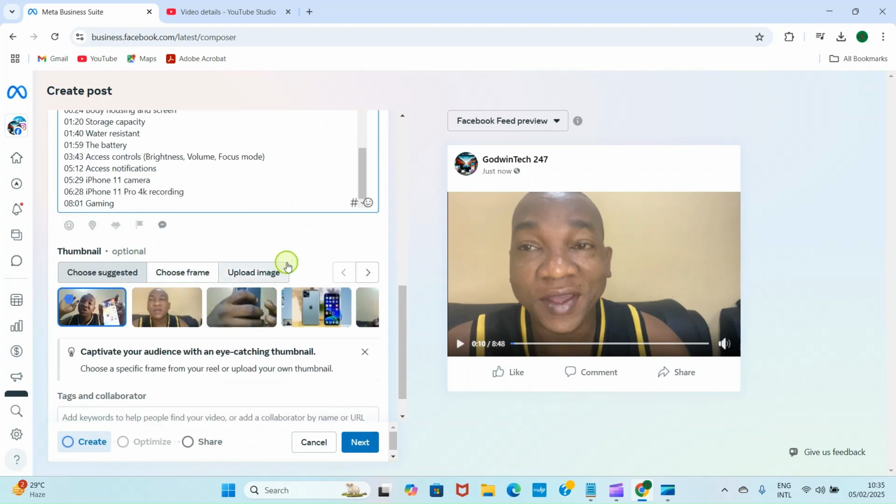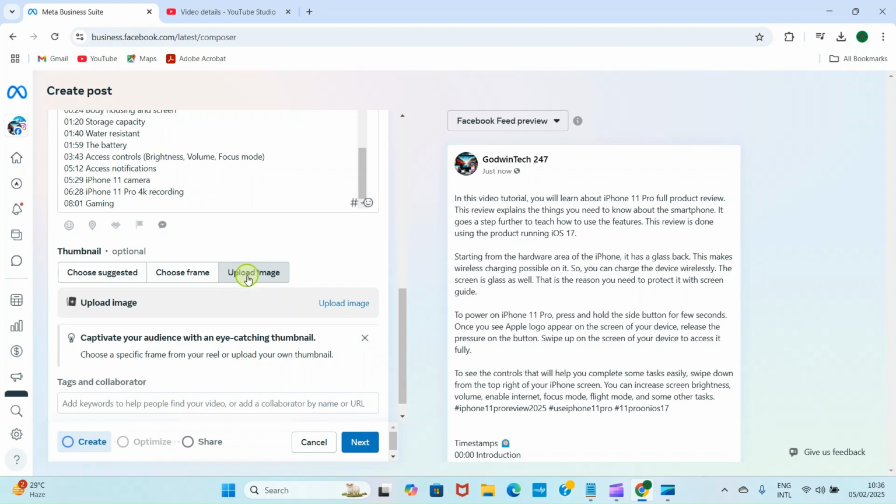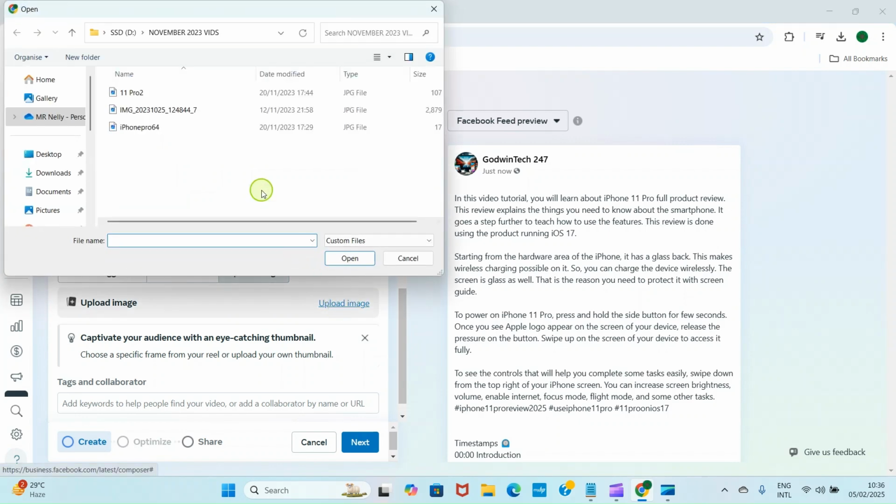So here, get down to this section. You can select any of these suggested frames to serve as your thumbnail. All right, you can click on this, you can click on this, you can click on any one. Or if you have a thumbnail you have designed already, you click on this upload image. All right, select upload image again. So this will open this section. Click on this custom file section and select all files.